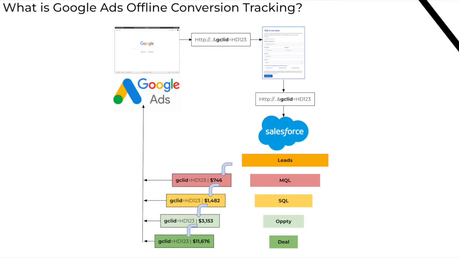And so what it allows you to do is you will track something called a GCLID. It's a click ID that's unique to every click and every person who clicks on your ads. You will capture that on the form fill and put it into Salesforce. And then as those people move through the funnel, you send that GCLID back with a predicted revenue value for that GCLID based on knowing your funnel conversion rates and things about those users.